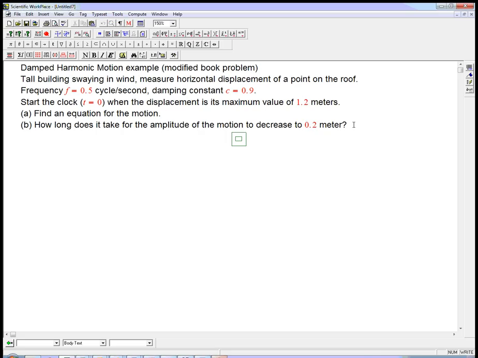Our standard model is Y of T is some standard multiplier, basically an overall amplitude multiplier, times E to the minus Ct, which makes the amplitude of the cosine or sine decay exponentially, times either cosine or sine.